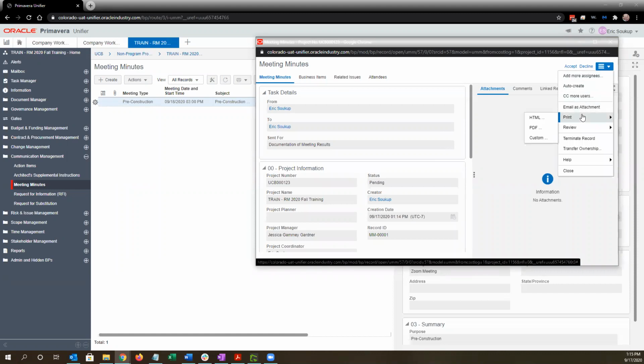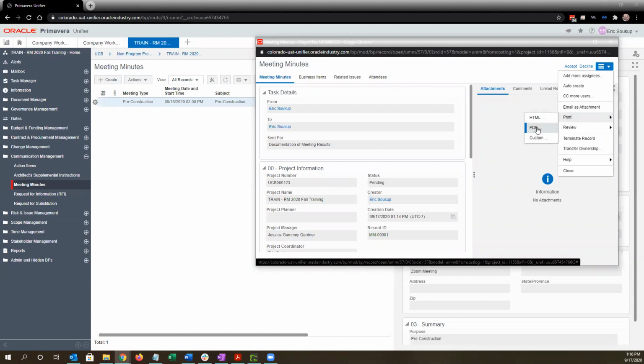If you did send it to more than one person, so if you weren't sure who was going to be there, whoever, if you sent it to multiple users, any one of those users could then pick it up and take action on it. So if you did want to send it to multiple people, the next step is single approver. So only one person has to actually take action on it, but you are allowed to send it to multiple people.